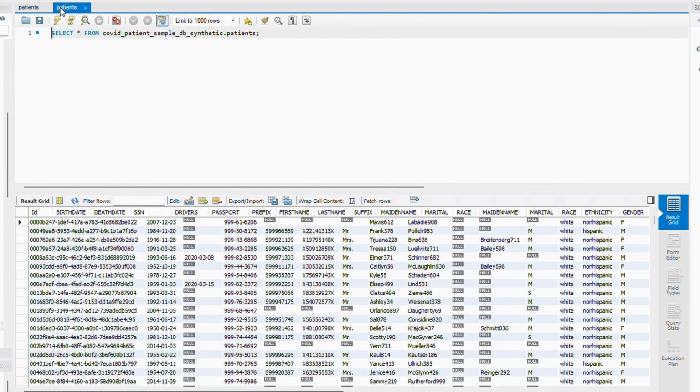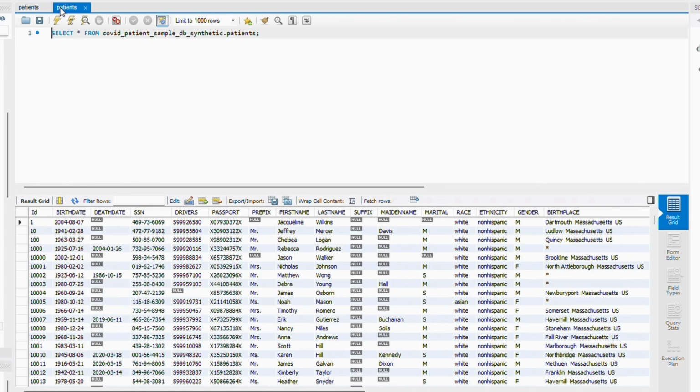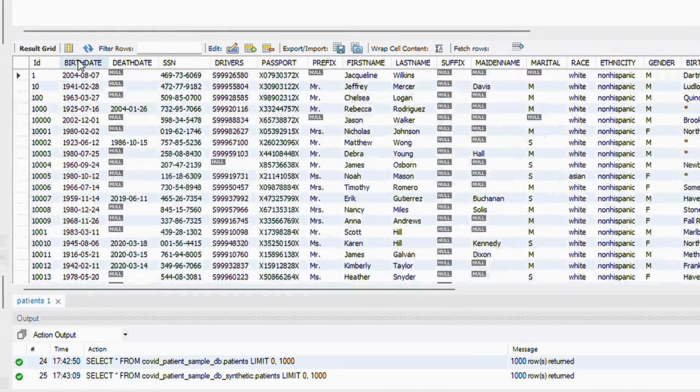If we compare the two, you'll notice that the rows are entirely artificially generated. Despite this, the relationships, patterns, and properties of the original data are still reproduced in the synthetic set. For example, if we look at the birth and death date, you can see that the death date is always later than the birth date. These are typical relationships that are preserved in synthetic data.